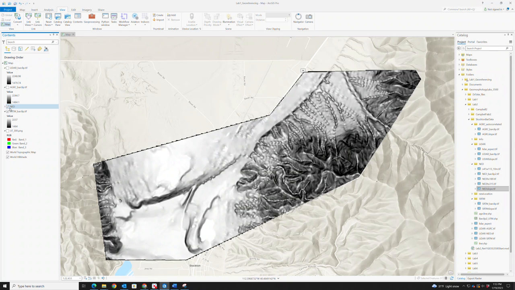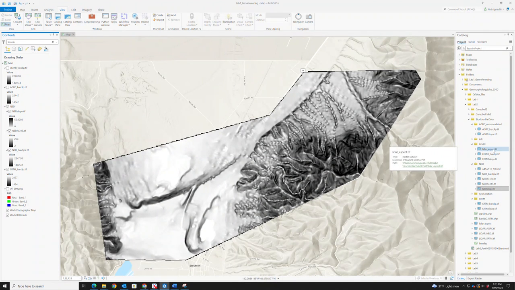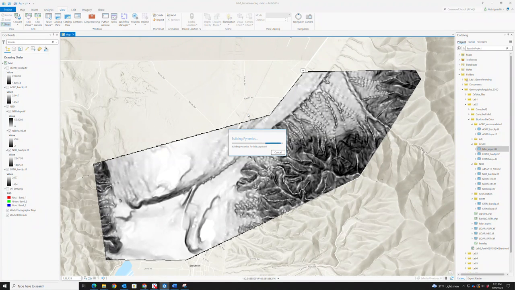You could also, instead of filing it as a folder for NED, you could file it as a folder for slope maps or hill shades. Whatever you think is better for you. Okay, so let's give you one more interesting feature to look at. So let's add in the aspect map. In this case, the only one we have is for LiDAR. So it's going to be wild.